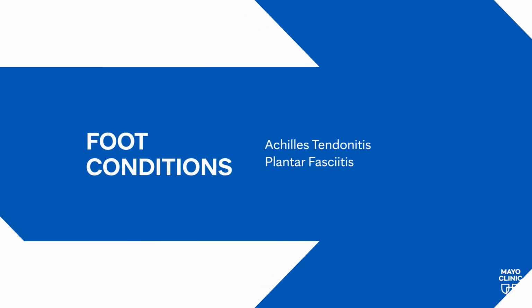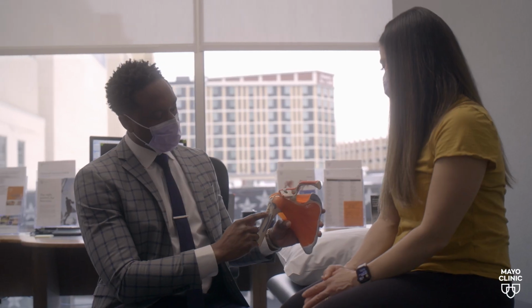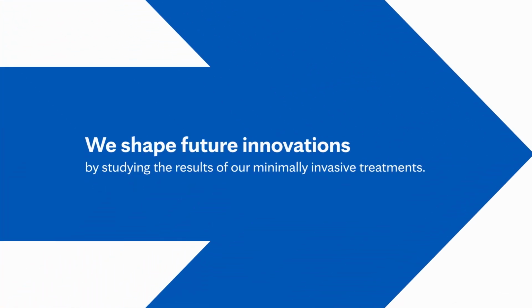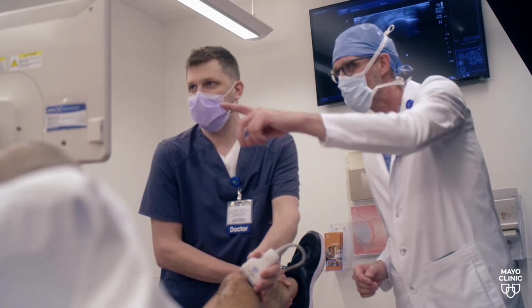That allows our patients to get back to what they want sooner. At Mayo Clinic, you have a team of specialists, not just one specialist, at your disposal. And so when you come to see me or one of my colleagues, you're going to get a whole group of individuals, physicians, physical therapists, physician assistants, athletic trainers, who all work together to solve problems. And so we don't work in a silo, we work as a team. We want people back to their activities faster and with less recovery and less risk. And that's why we innovate on a daily basis.